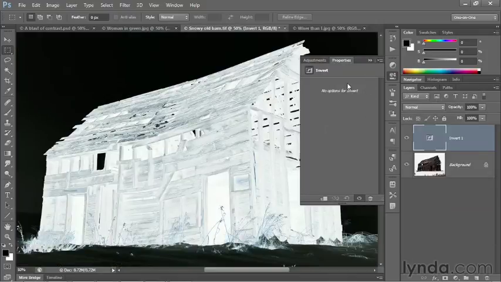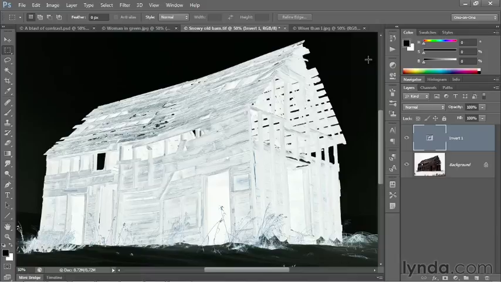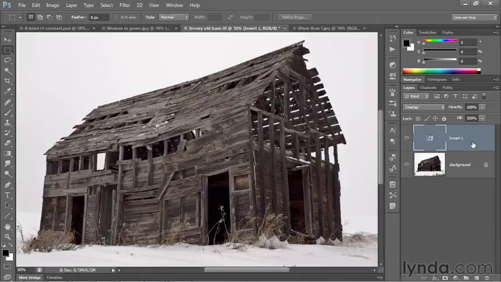Now, there's no options for this layer, so I'll just close the Properties panel. Then the next step is to press Shift-Alt-O or Shift-Option-O on the Mac in order to apply the overlay mode. So it's just a two-step operation: create an Invert adjustment layer, apply the overlay blend mode, and you're done. Now again, this effect doesn't measure up to what we did back in chapter 26, but I also spent less than a minute just now showing you how to do it.